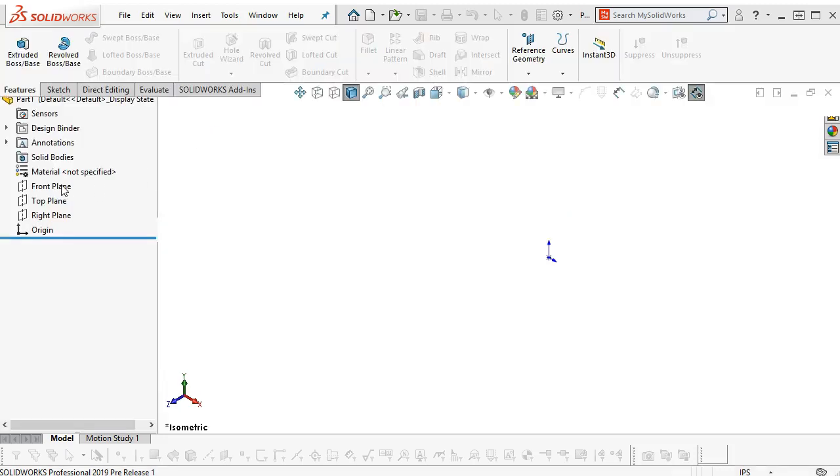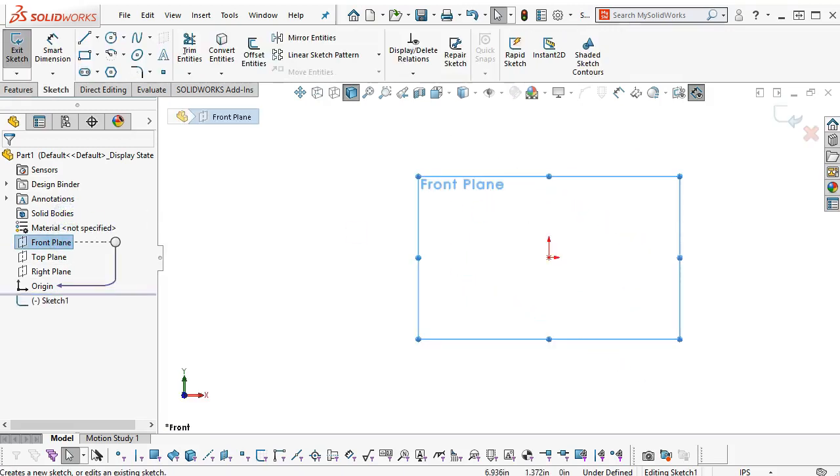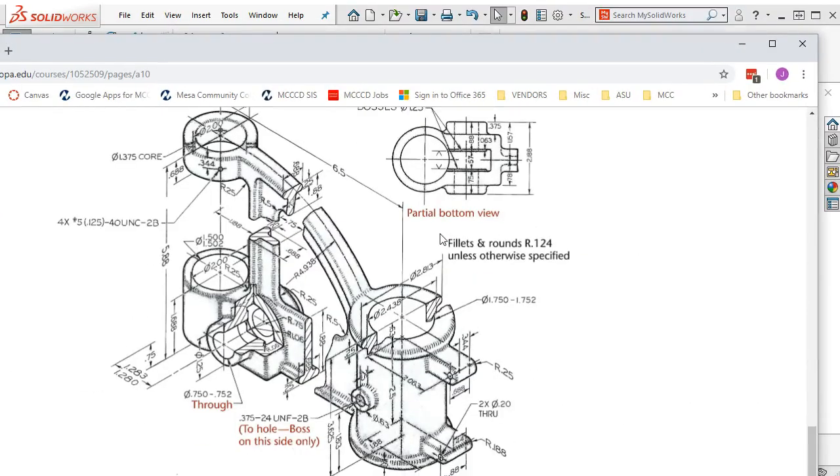Alright, and then in the front plane, we're not really given an origin, so we need to pick one. I think in the previous videos I said that I was going to go to the larger number. Well, the nominals are 1.5, 1.28, 0.75, so I think I'm going to reverse that and go with the smaller of the two numbers, just whichever one stays on fractional. A lot of the other ones were split dimensions, so we just kind of picked one.